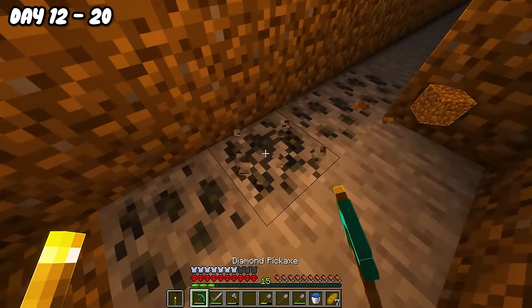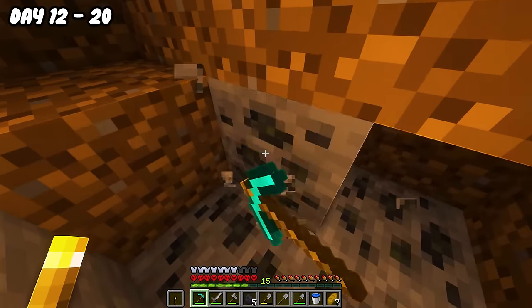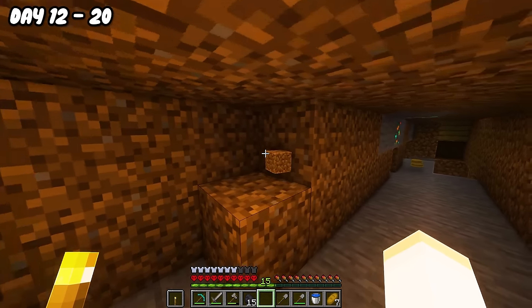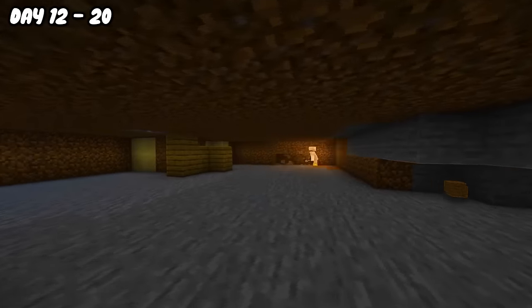There's also some coal down here, which is pretty neat. We'll grab that. Twinkle, twinkle, little coal. I am mining in this hole. Let's keep grabbing this dirt. Are you having fun? Because I'm having fun. And my first shovel broke, but luckily we brought extra ones. Let's speed this up and grab all of this dirt.